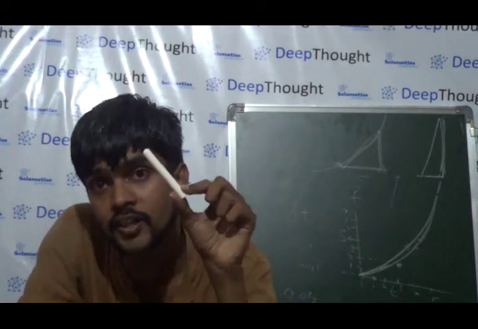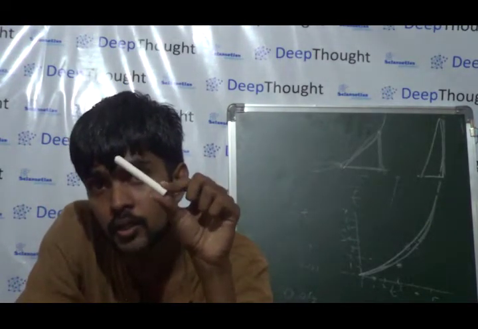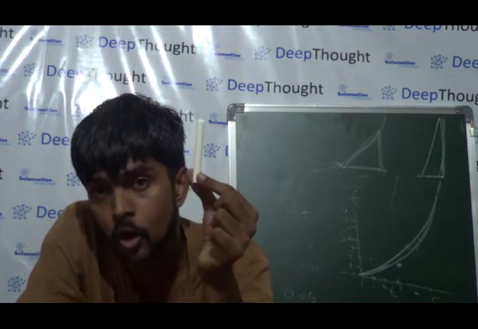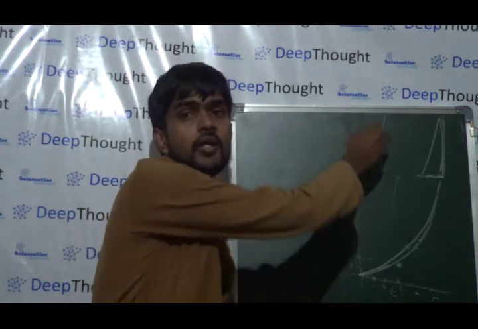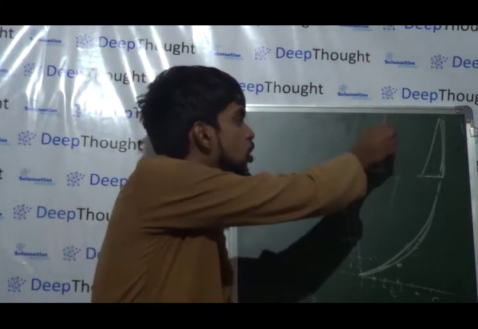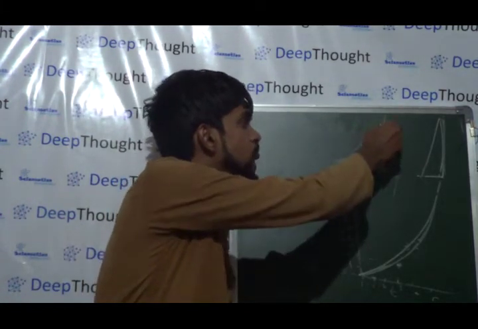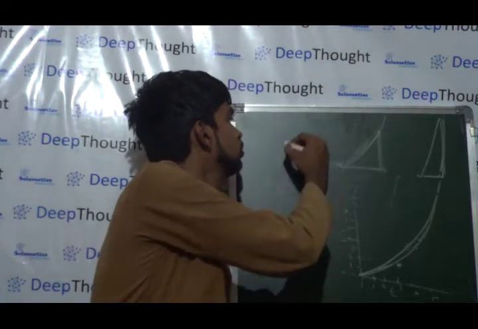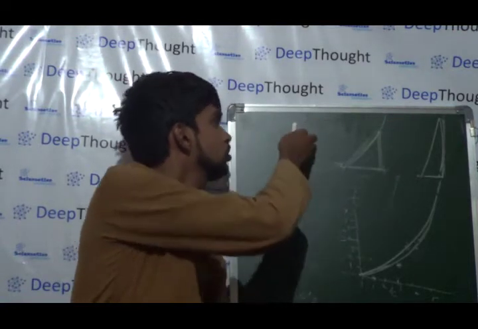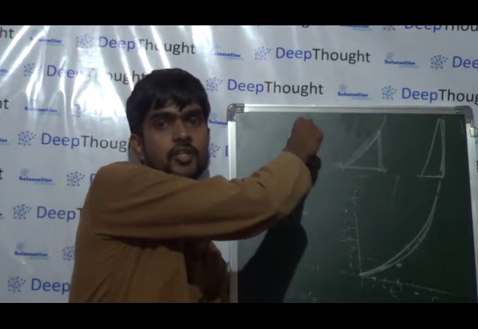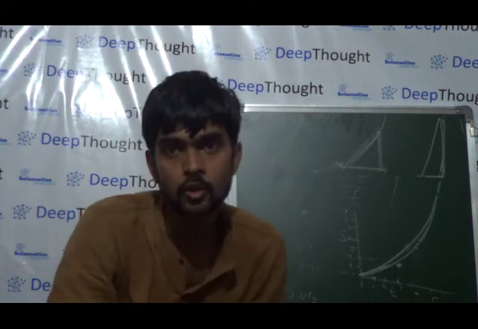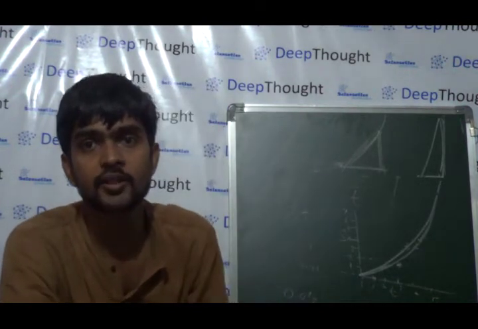So by seeing whether my line is steep or not steep, I can tell you whether the speed is high or not. Why? Because this was my initial point and this is my final point, and I join these 2 points. If it is very steep, it means very fast. If it is less steep, it means it is slow. But again, as I said, we'll do cheating and the time interval has to be less.